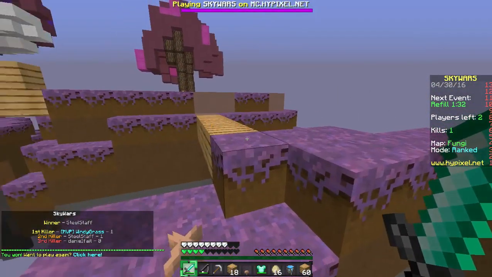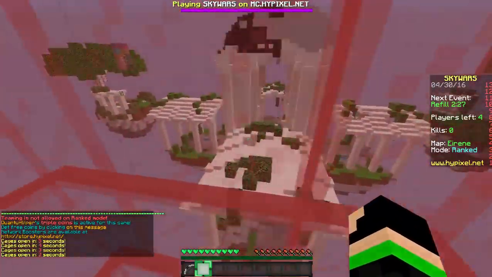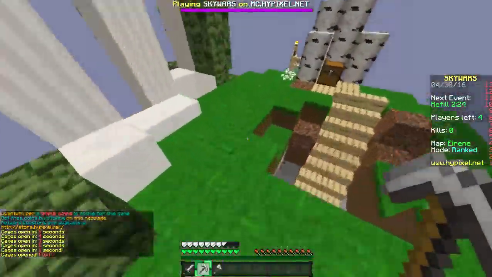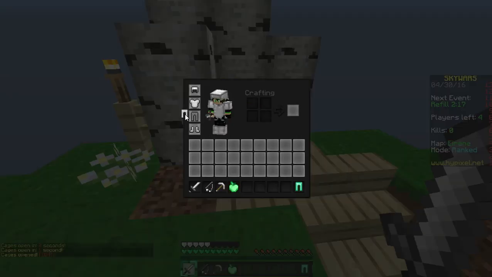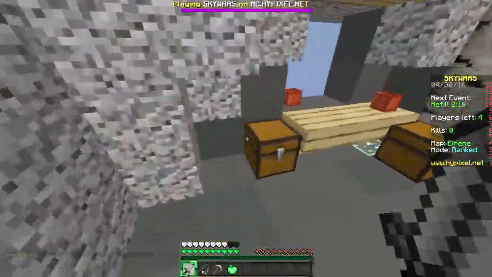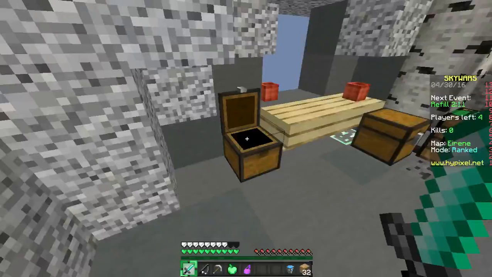Okay. Well, see you guys in the next round. Alright, let's go. I don't know how I got the victory in the first one, but let's do this. Got a gapple. Don't need that. Okay, let's get our other chest, get some blocks. Ooh, and we got a health pot. Sweet. And we're heading to mid.